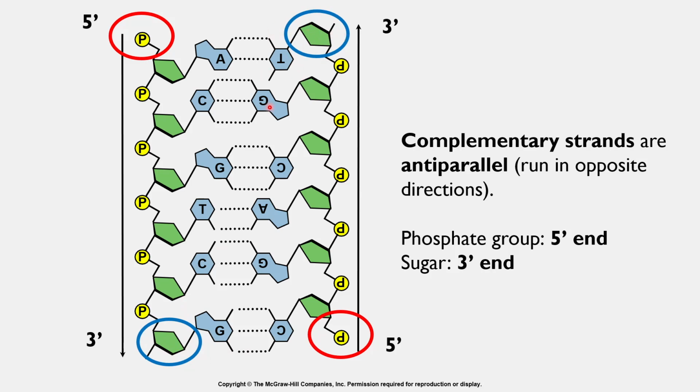These designations are going to become important when we discuss the essential functions of DNA, like DNA replication and transcription and translation. So these numbers were assigned to the phosphates and sugars just to keep the different ends of the molecule straight. And you'll see why they become important momentarily.